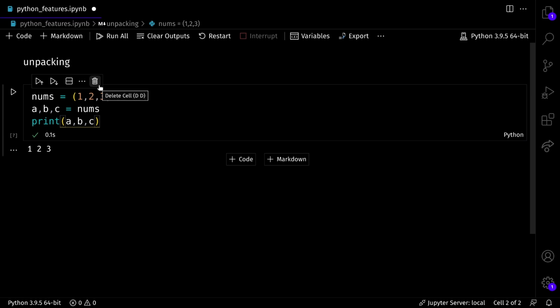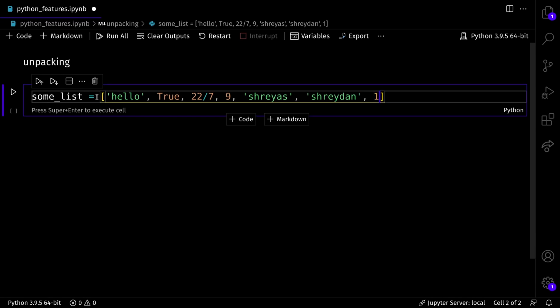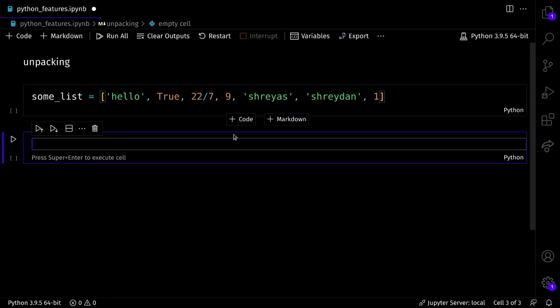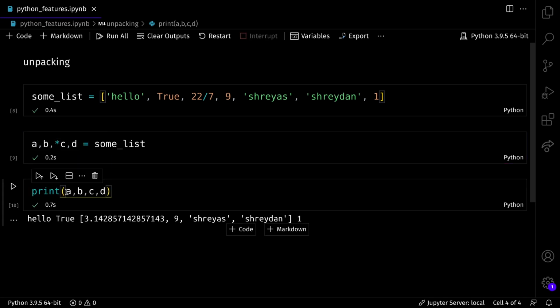Along with this, we can use an asterisk, called the unpacking or packing operator. Here we have a long list of items and we are unsure of the length, and we need the first 2 and the last elements, for example. So we can just do a, b, *c, d equals list. The unpacking occurs in sequence: a and b get the first 2 elements, the remaining elements except the last are packed in c, and the last element is in d.